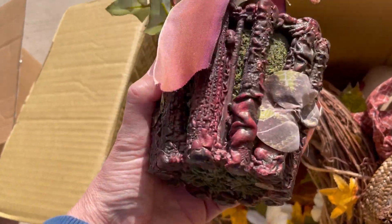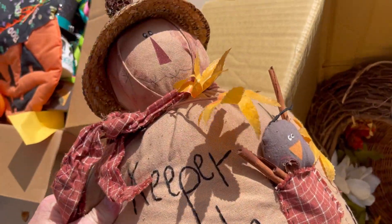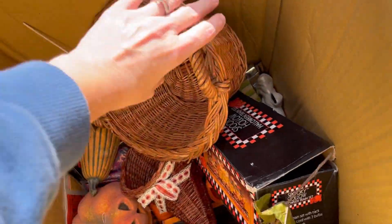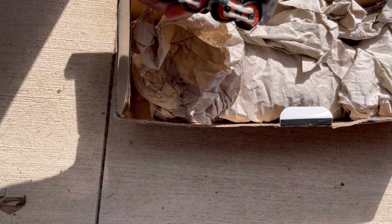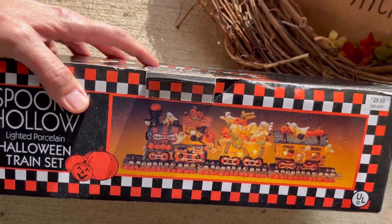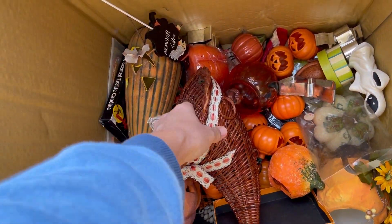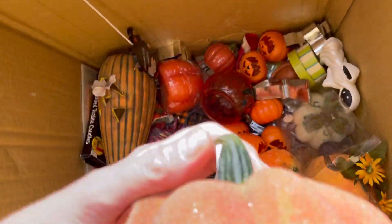What is that? Keeper of the pumpkin patch — he's kind of cute. You know I won't mess with it, though. If I had a booth, some of this stuff would be great for a booth, but I don't have a booth. Halloween train set — now you're talking. Maybe. I'll look it up. Fun. Looks like a horn. He's a glitter pumpkin — he's got a flower in his mouth. No markings.